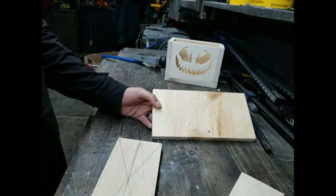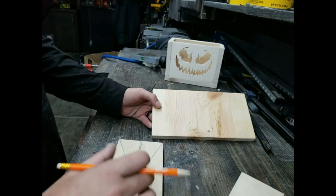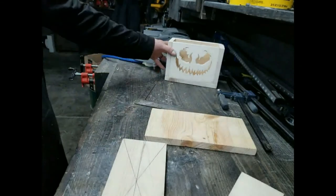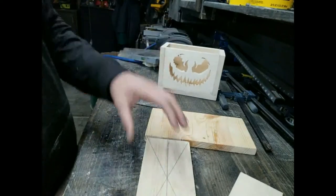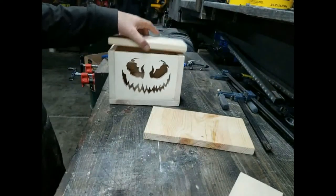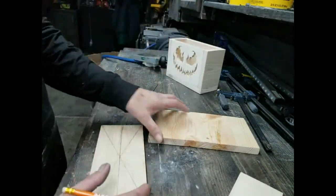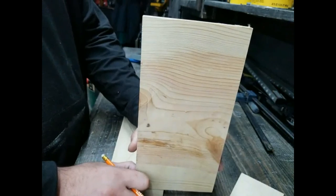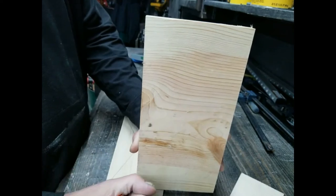So what I'm doing here is I'm trying to find the center over here, because this is where I put the dowels that go down. This would be your top. So I put dowels through here that go into the center here, so that you can lift it on and off, you can get to your light, and you can get to your battery, so when it's time to change it, you can change it. So basically, I'm just ballparking this where I want it, right in the center.